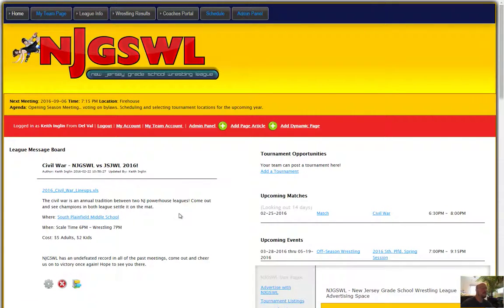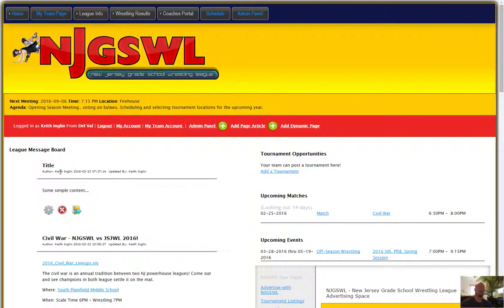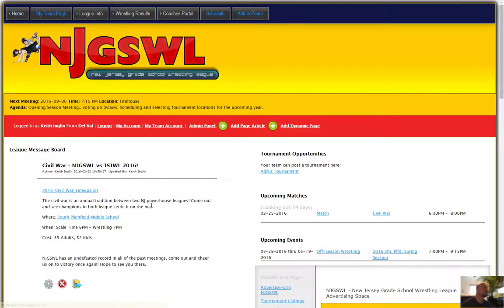On the home page, it allows you to create any message you want to give out to the whole league. And the message is as simple as adding a page article, giving it a title, giving it some simple content. I'm going to put it at number one so it shows up at the top. Insert the content, and boom, there you go. You just added content to your site. Nobody to call, nobody to see, nothing to do. If you want to delete it, you could just simply delete it. It's gone. So I will say that I have DSL, which is horrible, but this site is live. I'm using an online version of it.